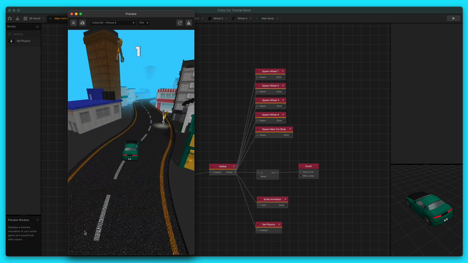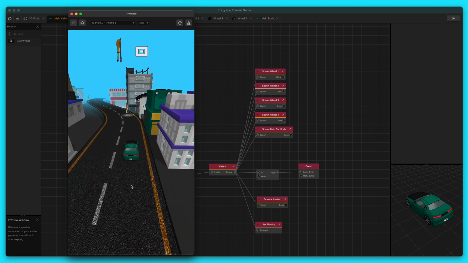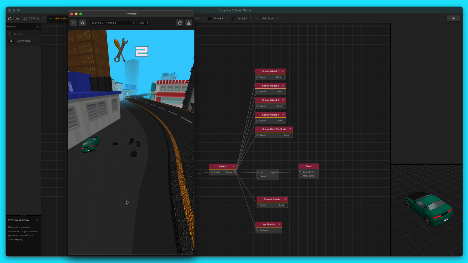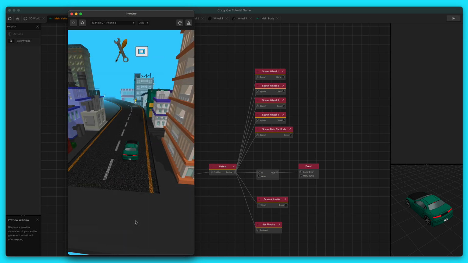Okay. Sweet. Okay, cool. So we have our car, and the camera stops moving. I like that. Let's see. Let's crash. Yeah, I like it. Okay, cool. I really think that came out looking pretty good. So we'll go ahead and we'll leave that. And we're pretty much done.